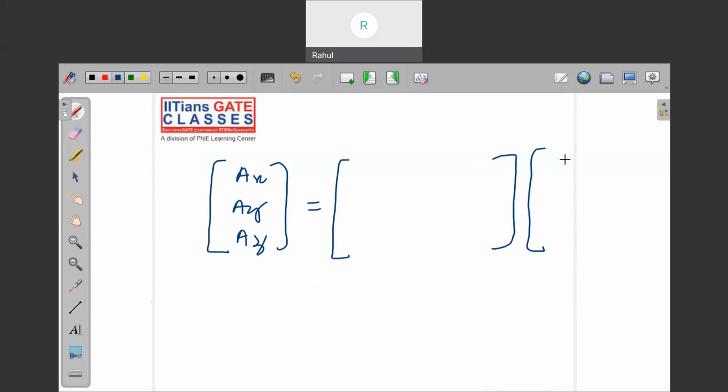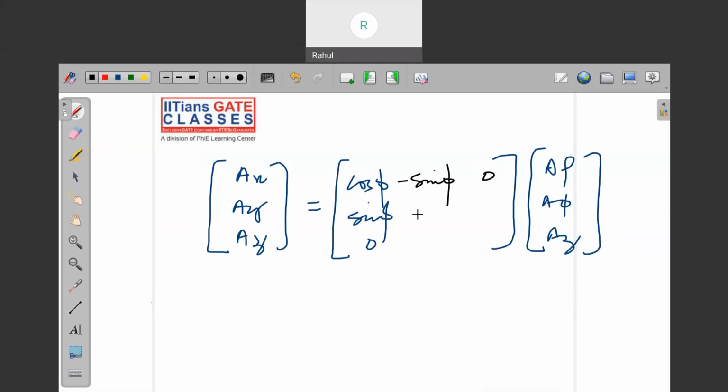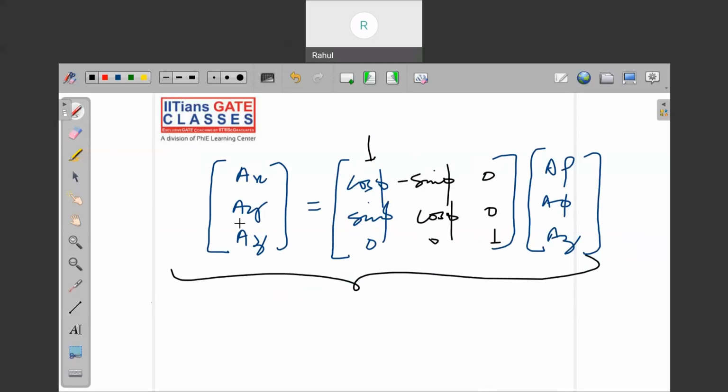So this is going to be your a rho, a phi, az, and take the transpose. Here this is cos phi, this is sin phi and this is 0. Now differentiate: the cos phi gives sin phi, 0, and sin phi differentiation is cos phi, 0. You only need to write the first column of this matrix. This is the input which you have to give here, and combining the two will give you the Cartesian components.